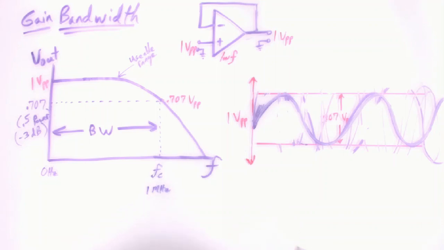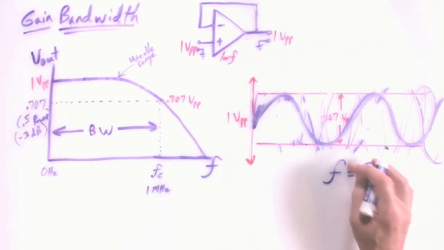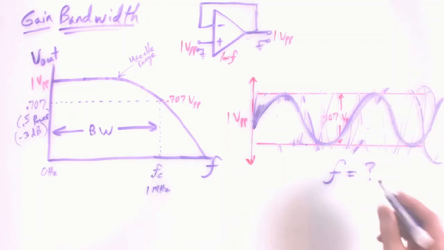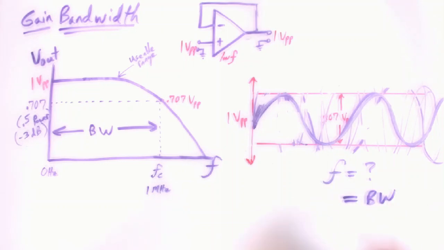When you do that, don't forget you've got to look at what frequency caused that. So what is this frequency that caused the amplitude to reduce to 0.707 of what it was? That's your bandwidth for an op amp. And later when we do filters, of course, there might be 2 cutoff frequencies, an upper and a lower, but since our lower one's 0 hertz, like we keep saying, it simplifies to simply this upper cutoff frequency being synonymous with the bandwidth.